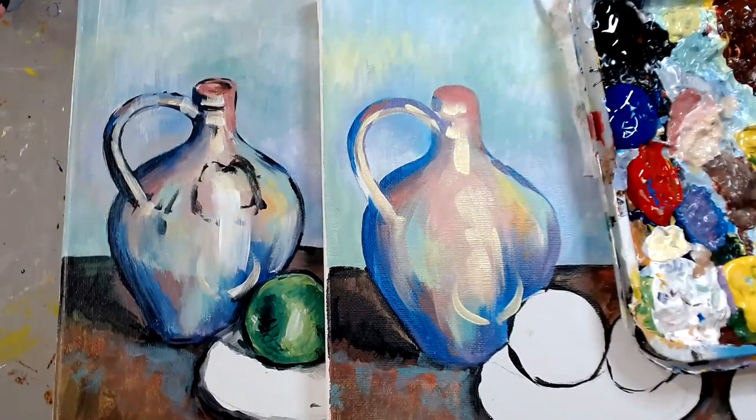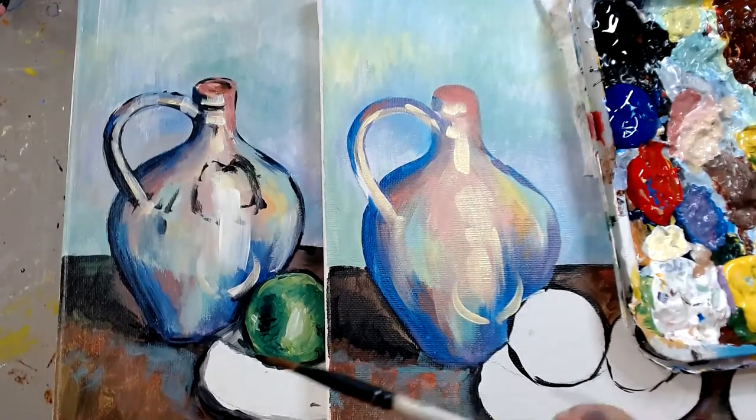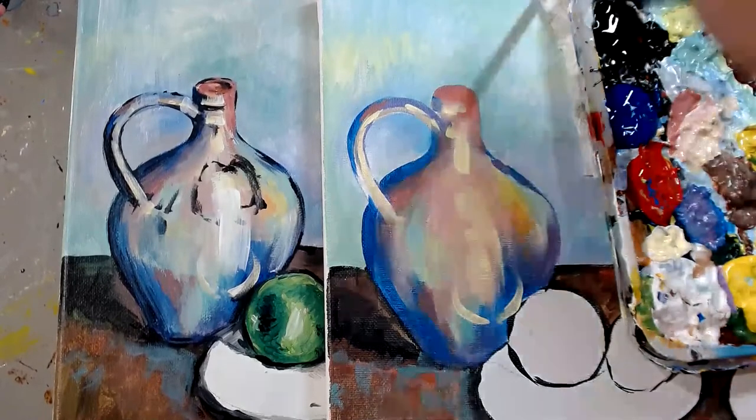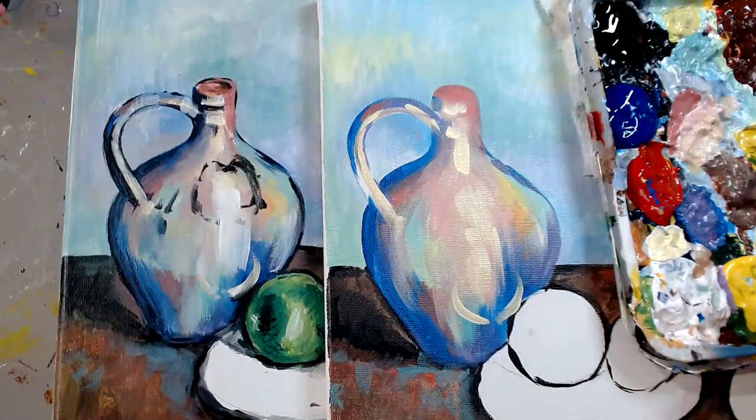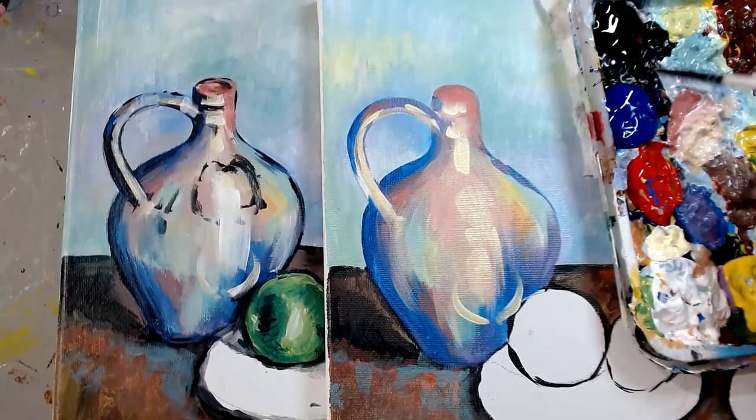So then I'll move to black. Black, I'm only gonna use, actually it doesn't matter. You can use a smaller brush, you can use medium, small. Smaller is probably the easiest way to do it, unless you're super comfortable with this brush, in which case you can use it too. But the small pointy one, so this one, would probably be the safest brush to use. But again, I'll leave it up to you guys.